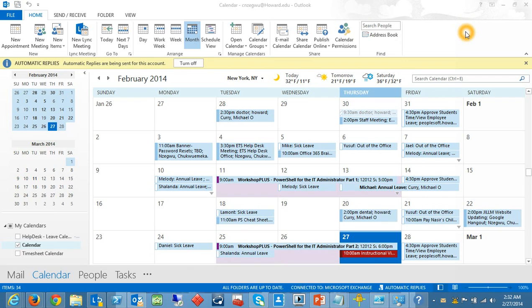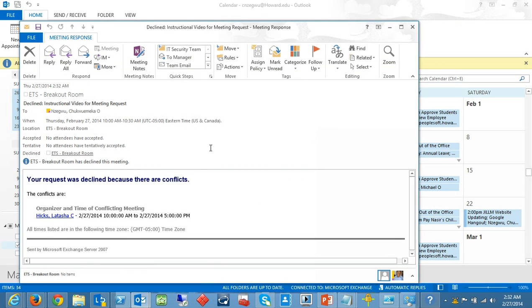I'll click on this. You can see why it was declined. Your request was declined because there are conflicts, because the room has already been assigned. Someone's going to be using that room at that time. So I'm going to have to check when that room is available, or switch my meeting time, or switch the location.